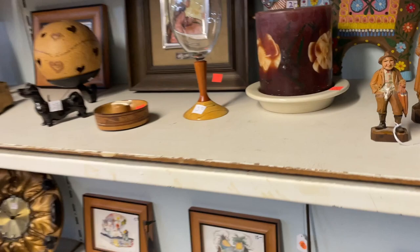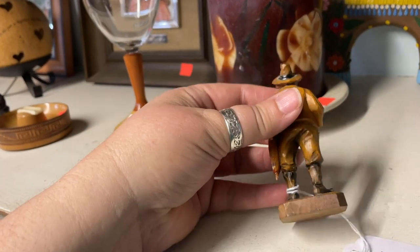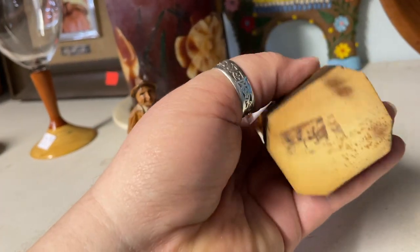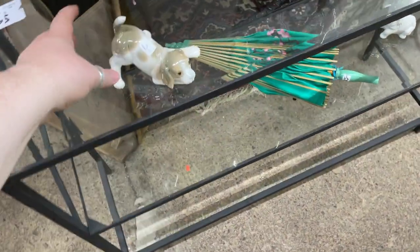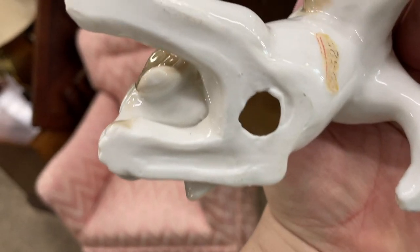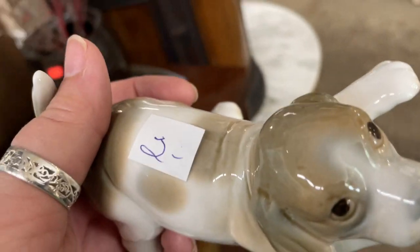I see some little carved things — are they signed? There's something about little carved people that I love. I came around the corner here and this little guy was down a shelf. He has a very Yadro-like quality about him and they have two dollars on him. He's not marked — looks like he had some sort of old sticker on him — but for two dollars, seems like he would be worth picking up.